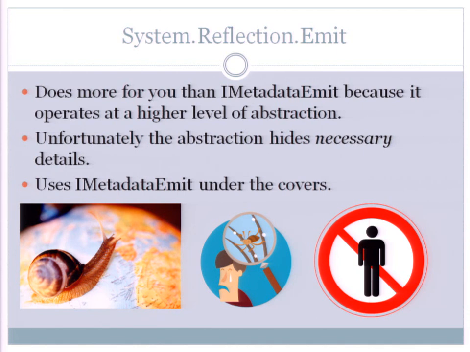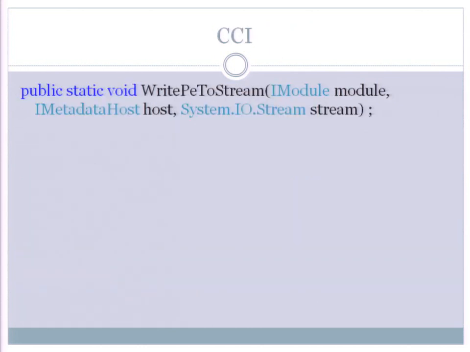And if we say slow, we mean really slow. That's why this is now a snail. This thing is just terrible. And it's a complicated API, so it's a bug farm. Just don't go there. Can you give one quick example of a hidden necessary detail? No. Ask me afterwards and I'll come up with one, but no, I don't have one in my pocket.